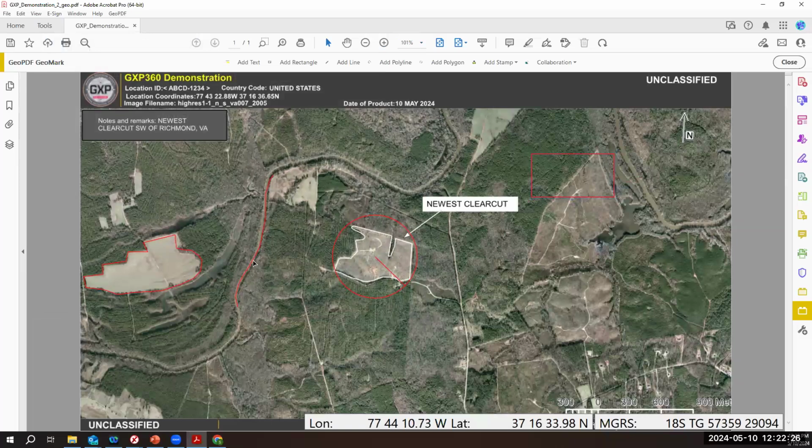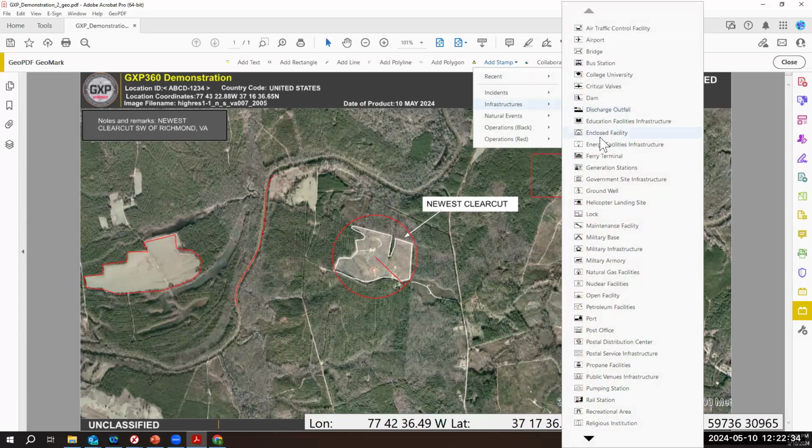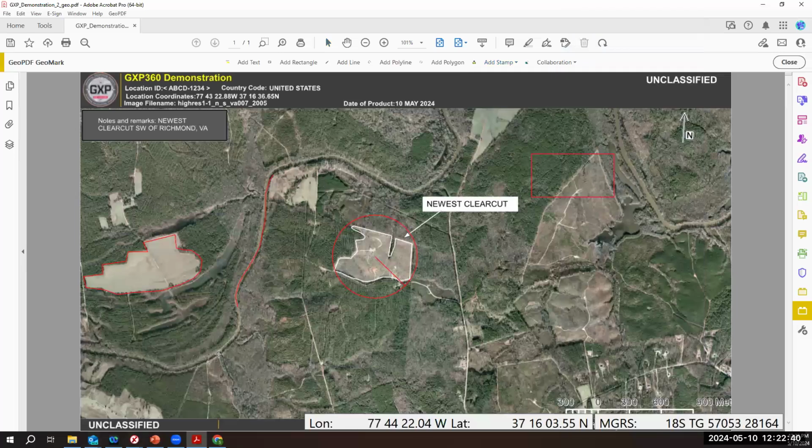So I have a linear feature, a couple of polygon features, and now I just want to add a point feature. So I can say I want to identify a bridge in a certain area. So I can go ahead and drop a bridge point feature directly here. And I don't know if there is a bridge there.